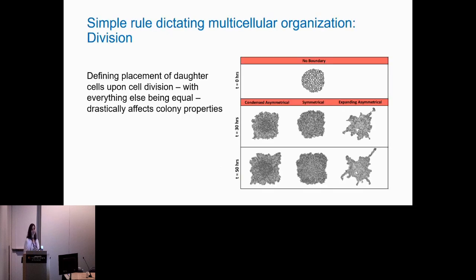So let's talk about some of the simple rules that can dictate multicellular organization. A very simple one is just the rule of when you have 2 cells dividing, where do you stick the daughter cell? And that may seem kind of trivial, but it turns out to have a major impact on the various structural forms that arise from your simulations. And so we found very early on, as we were modeling in 2D spread of an iPSC colony, that one rule alone could give us different behavior.